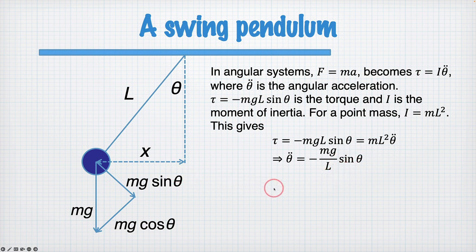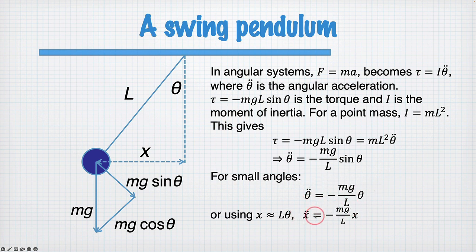Now for small angles we can get rid of sine theta because it's approximately equal to theta, and so this gives us an equation that looks like this. Now this is the same equation that we had before. We could rewrite this in terms of x as well if we wish, and we see that the frequency squared here must be equal to g on L. So again, just from doing the physics, we can straight away say what the angular frequency of the motion is. It'll be different each time because the physics is different, whether it's a swinging pendulum or something bobbing up and down in the water, or a mass on a spring or an electrical circuit or whatever it is.